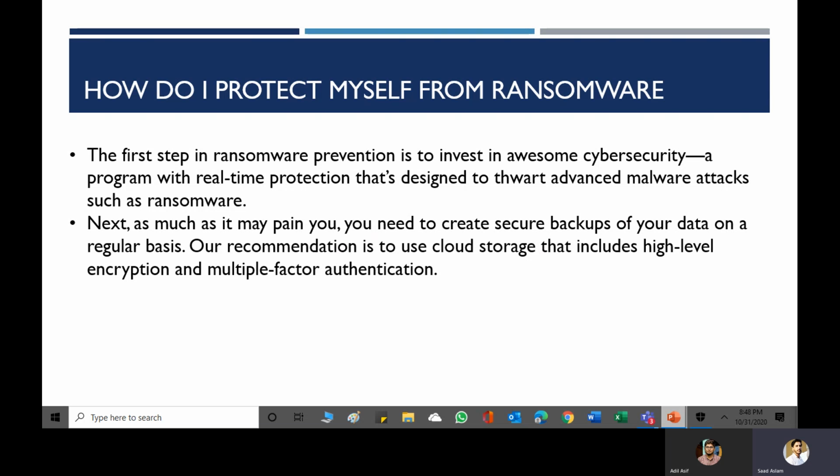Another thing you can do is multi-factor authentication. If you have any device, when you use multi-factor authentication, you have double security on your device. If you are adding your password and a mobile security code as well, your device is going to be multi-factor secured.